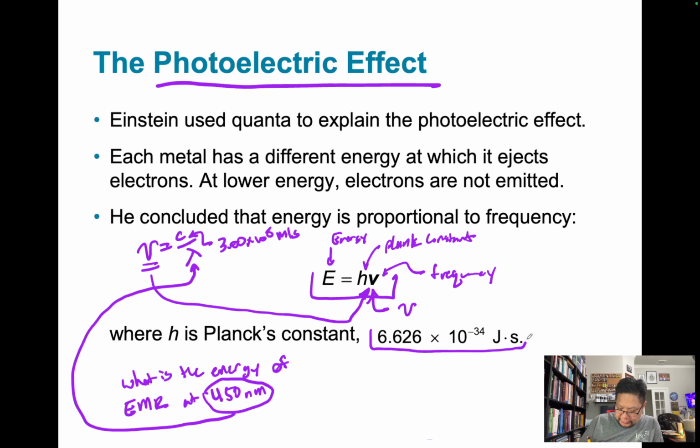This is Planck's constant right here. So you'll just plug that in for Planck's constant right there. And then now all you do is multiply the two numbers, right? Whatever frequency you got times the 6.26 times 10 to the negative 34th joule seconds. And then that's how you solve for the energy, okay? So just to be clear, I will ask you to do this. The thing to remember is, what's nu? c over lambda, okay?